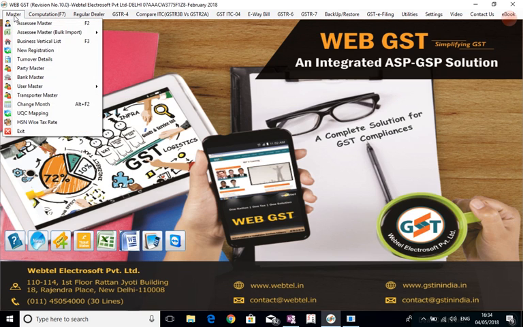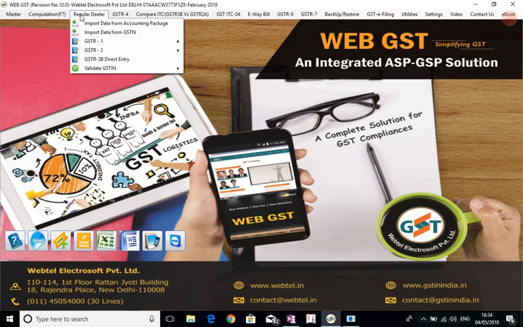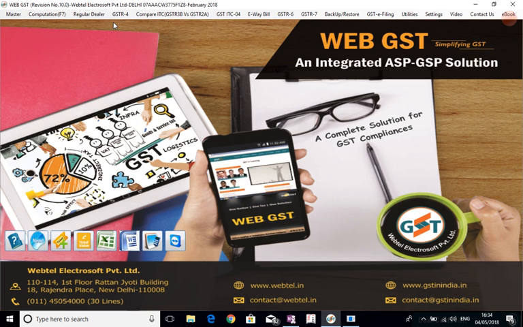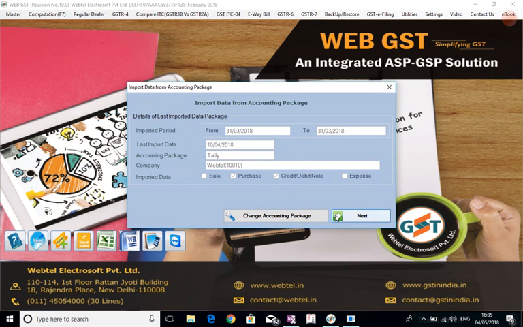So this was about masters. Now the first thing, that important thing that is to be done, as I also already told you, that in general whenever the data is huge, it is always advised that you import the data from the accounting package, Tally, Busy, or ERPs like SAP, etc. We have the facility of importing data from all these softwares, because manual punching will take a lot of time and it will result in duplication. So it is always advisable that you import the data, and this is the facility of importing the data from Tally or different accounting packages.